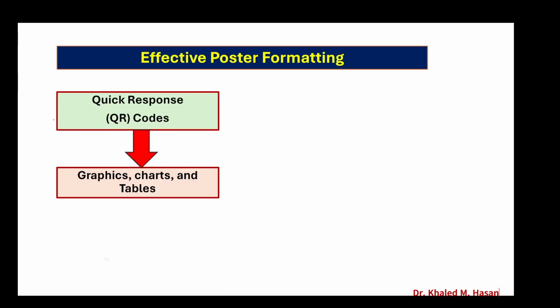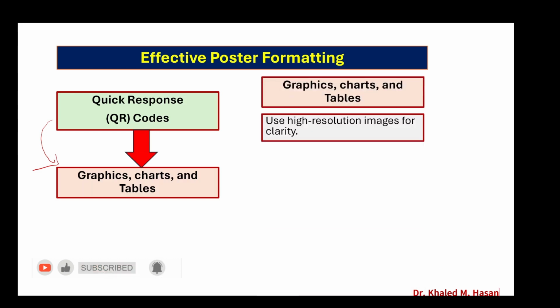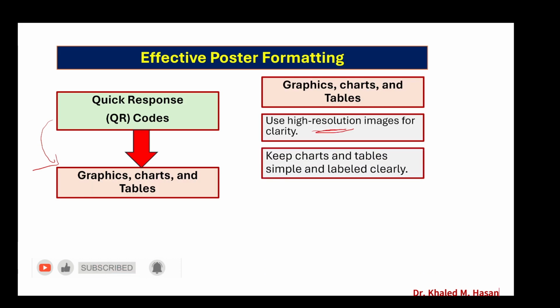Graphics, charts, and tables should use high resolution images. Don't copy and paste blurred images. The charts, graphics, figures, and tables should be high resolution for clarity. Moving to the next one: keep charts and tables simple and label them clearly. The table and chart should stand by themselves. If someone stands near your table or chart, they need to be able to understand what you have there and what the information is for.